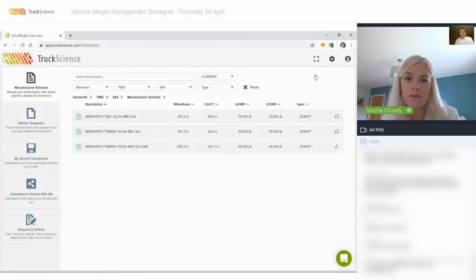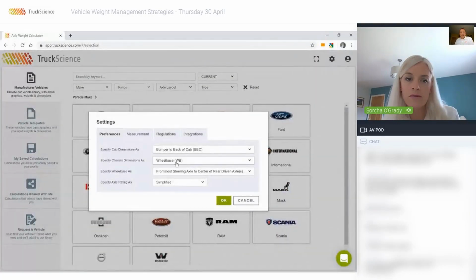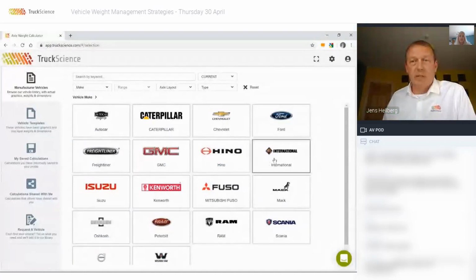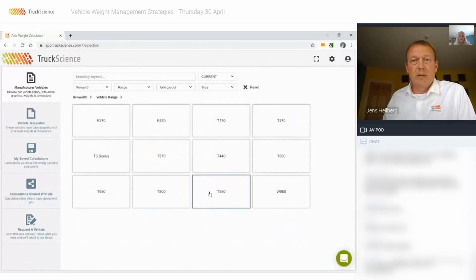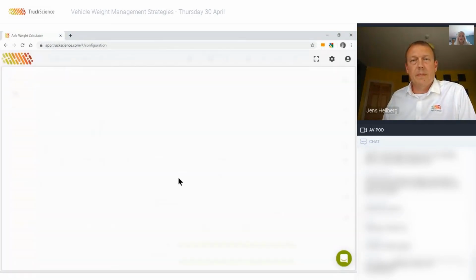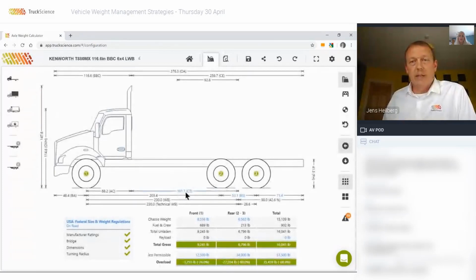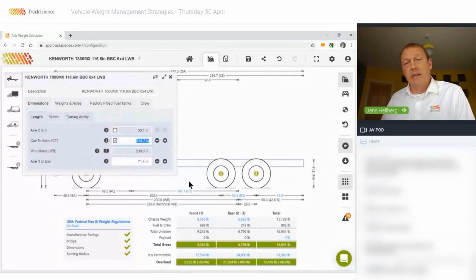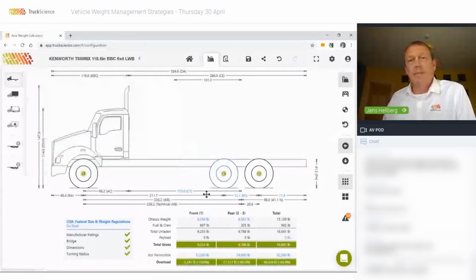Okay, so you can toggle here in the settings, and you can just change that to cab to axle, and you'll notice then the next time I open any vehicle, I'll just open that same Kenworth, that dimension is flagged, so you can change that dimension instead of the wheelbase dimension, which we were able to change before. So you can specify that then and call it 170, and that'll update the drawing for you.